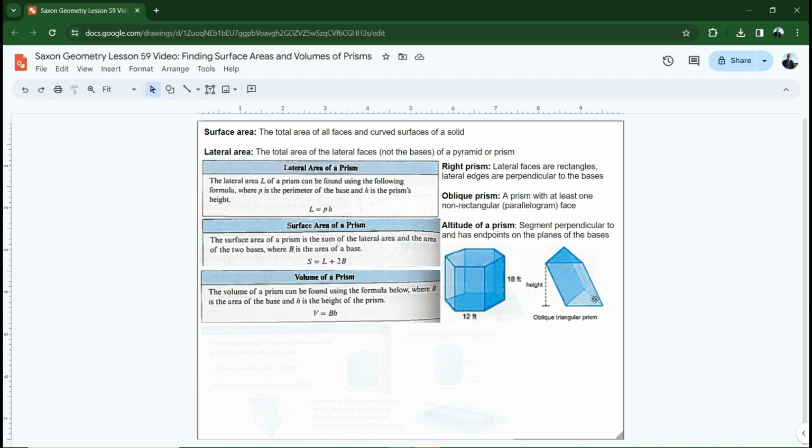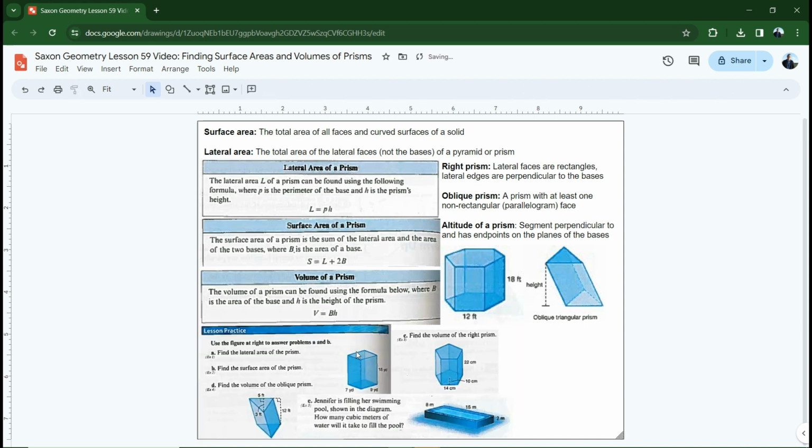Okay. One way to think about that is, imagine we have a whole bunch of paper thin triangles, okay? And we're stacking one triangle on top of the other to make a triangular prism. If I stack them straight up, I'm going to have the same number of triangles for this height as I would if I stacked them just offset a little bit to make this oblique prism. So I don't know if that helps at all, but the formula for the volume of a right prism is going to be the same for the volume of an oblique prism, just so that we replace the height with the altitude when we're dealing with an oblique prism.